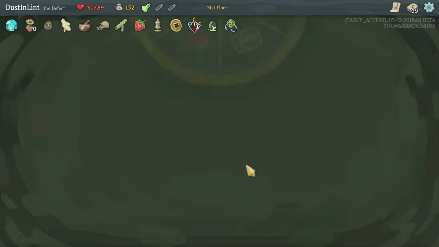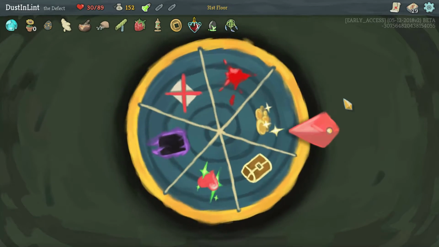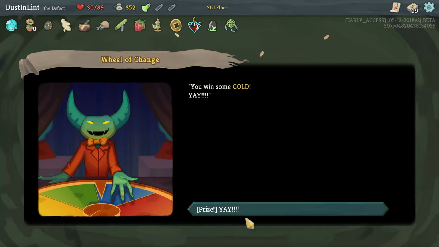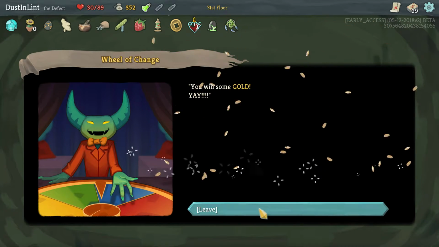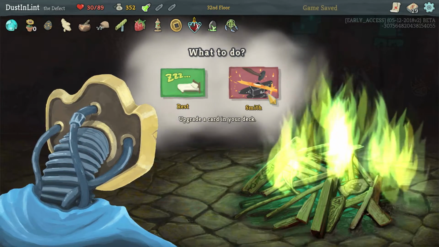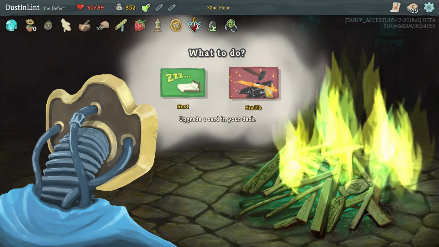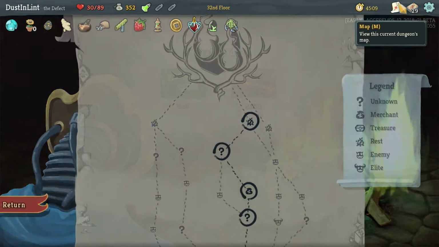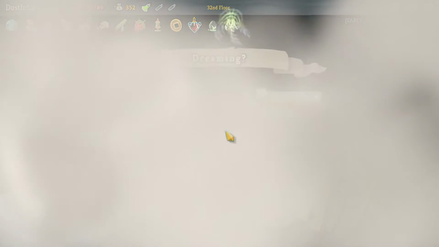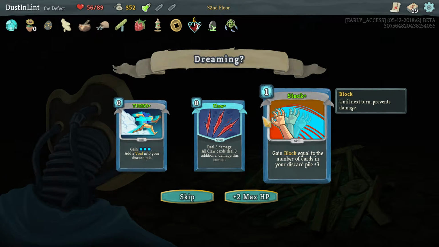Oh boy, spin the wheel. Please don't give me a curse. Please don't give me a curse. Hey, more gold. Sure, I would have liked to have recovered some HP, but I think that was only 50 gold. I know I say only 50 gold. Or no, that was like 150, roughly. Who are we fighting? We should heal. We should heal. Oh, right, and we can get a new card.